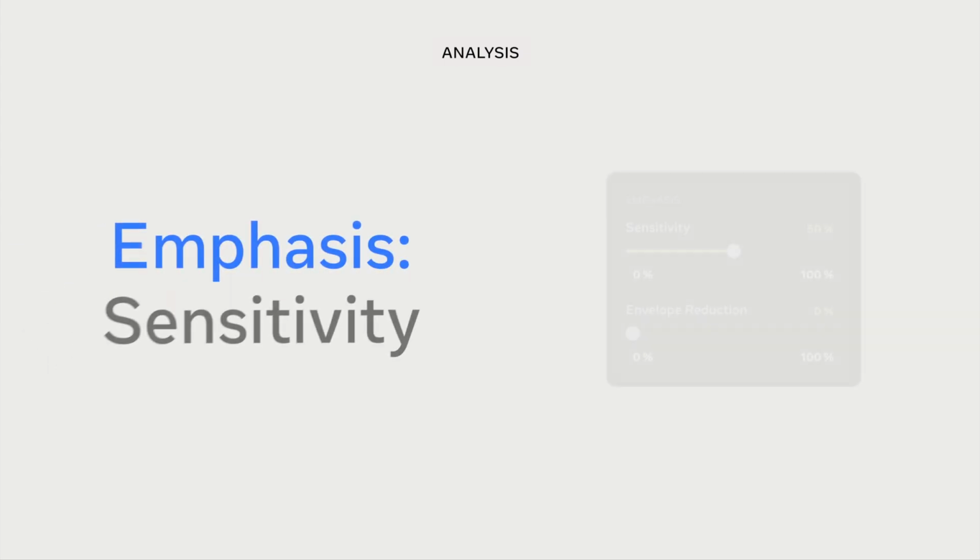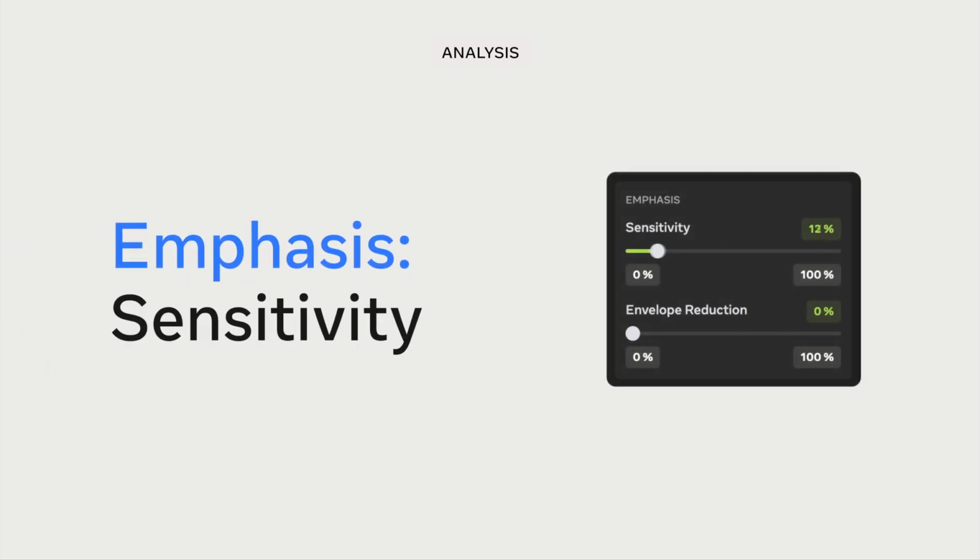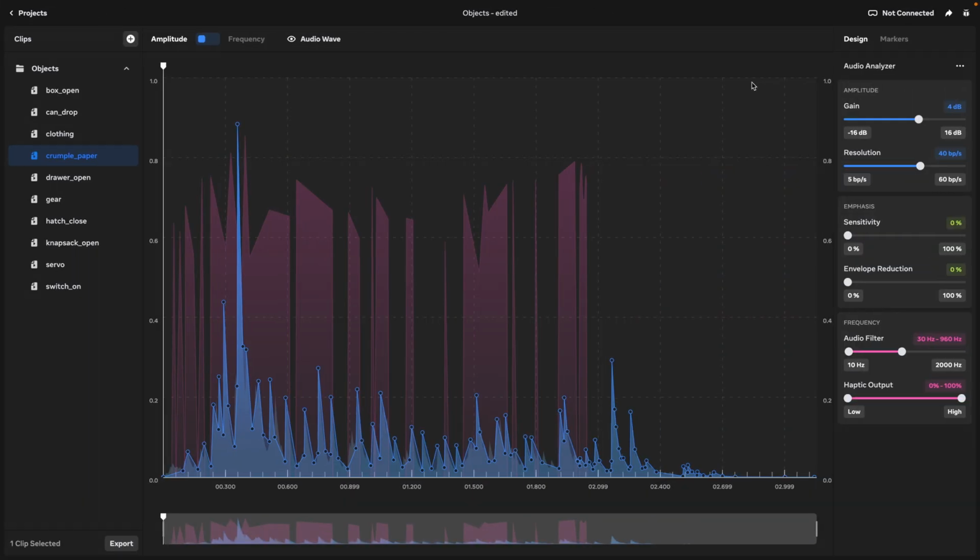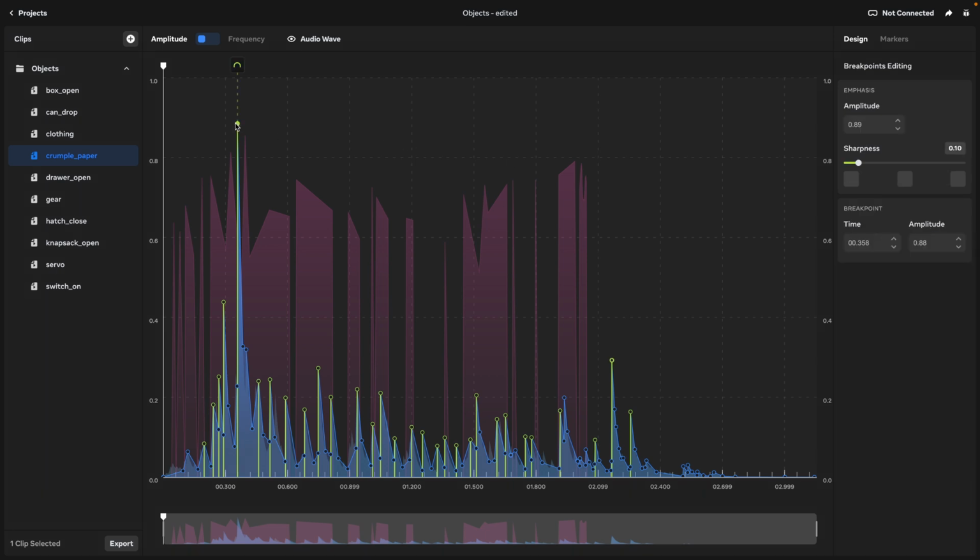The emphasis parameter sensitivity is a time-saving tool for bringing out texture across an entire clip. You may achieve similar results by drawing amplitude curves, but using the emphasis values, you can broadly achieve more striking results in a fraction of the time. An emphasis point can also achieve a stronger transient than what is achievable by amplitude only. Each emphasis point can be further refined by selecting it to access the sharpness value.